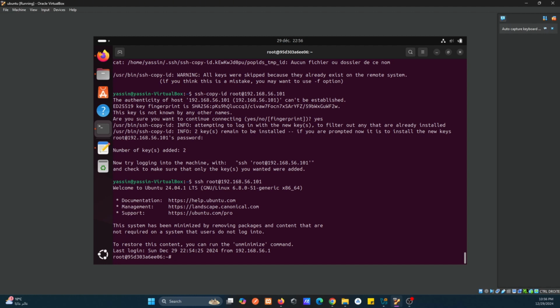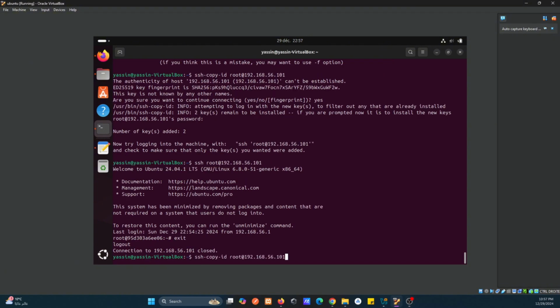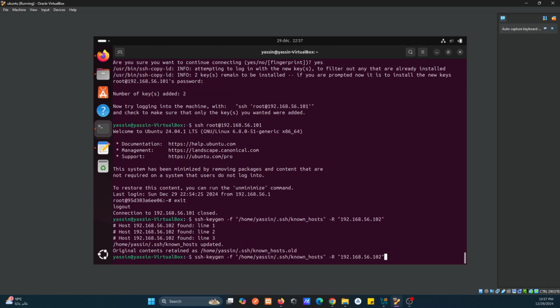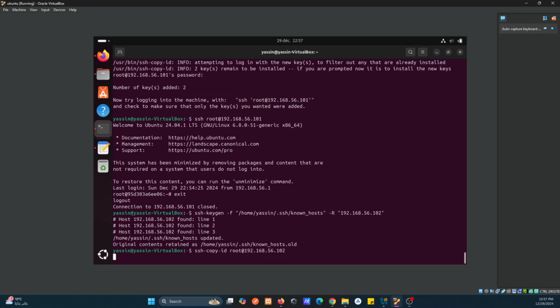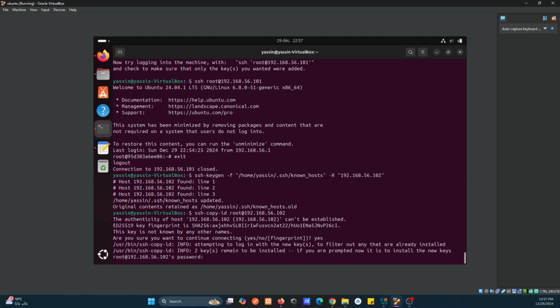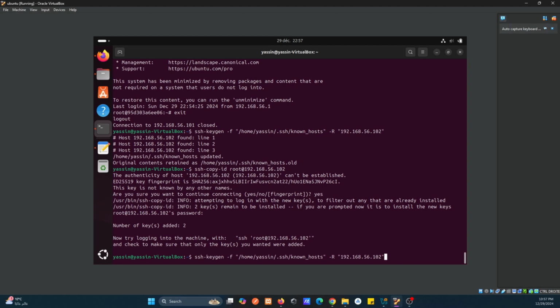And it works. And we will do also the same steps for the other container. Again with the same password root, and it works.